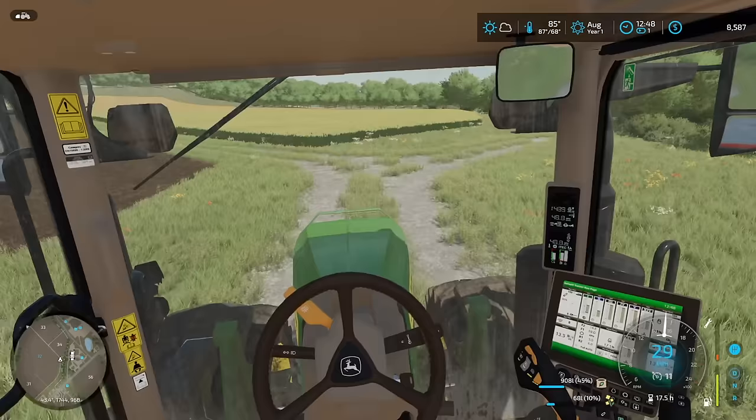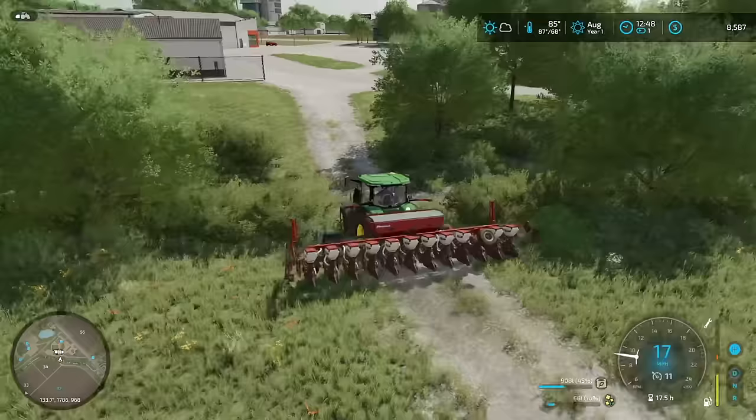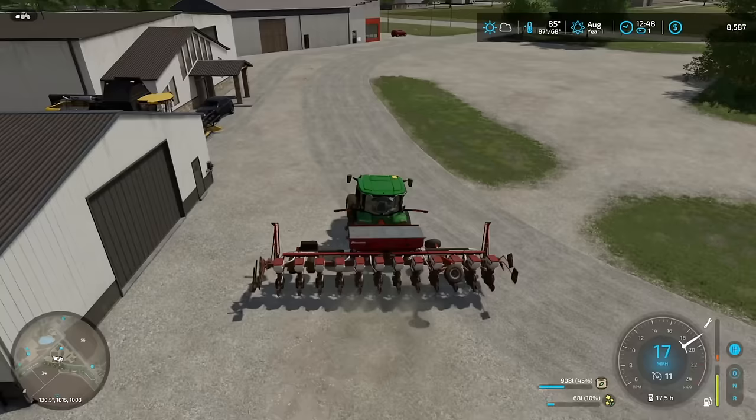I used to have a farm right here. It was our first ever farm in Farm Sim. I really enjoyed that time. Those were good days. I miss those days. I look forward to the next Farm Sim, but I enjoy this Farm Sim right now, too. So, I don't know. You know.